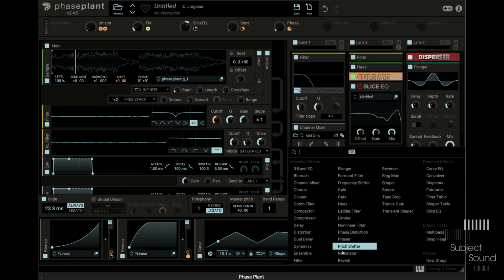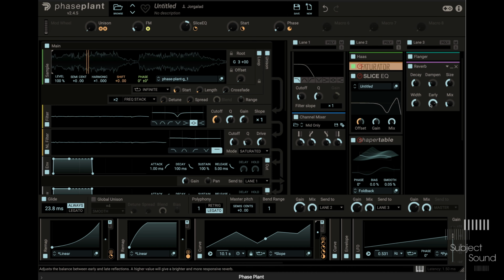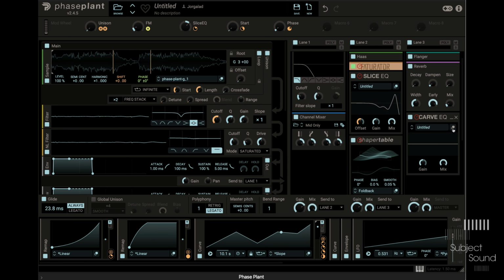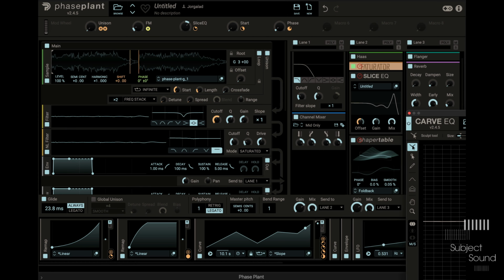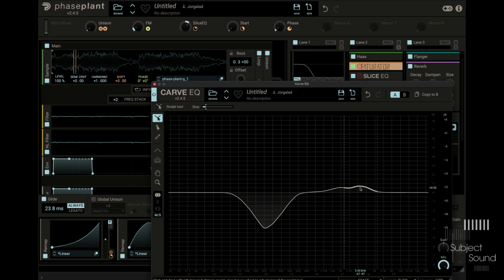And a small reverb with some compression never hurts. So I like to have a lot of early reflections on this so that it sounds very close, and then put your decay size down, and dampen can be down as well so that we get more bright frequencies. And after that we might want to use a bit of a carve EQ or any other kind of EQ to filter out some of those low mids here that tend to get excessive when you do this ridiculous kind of processing that we're doing. Something like this.